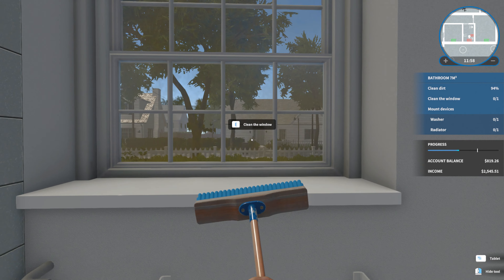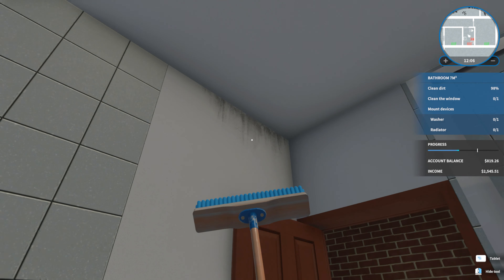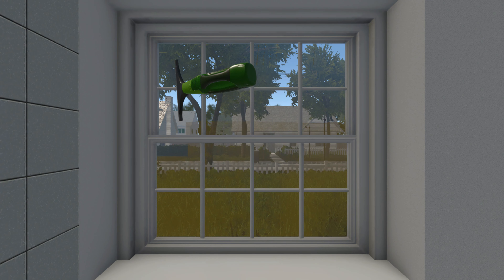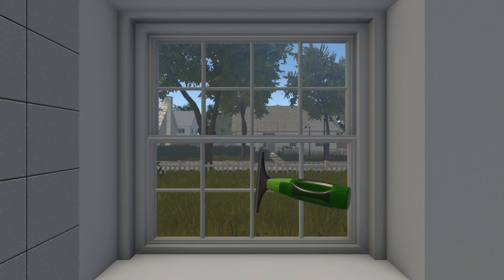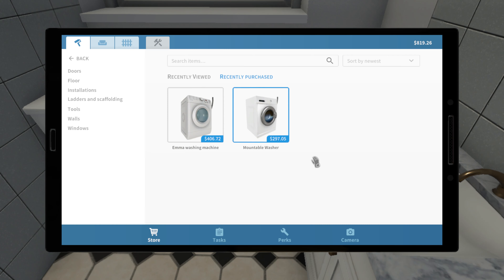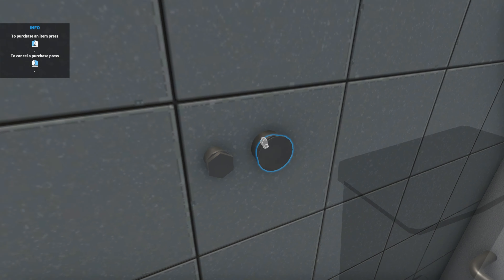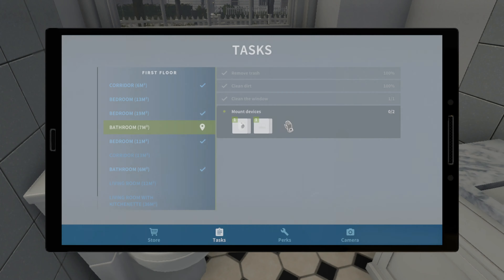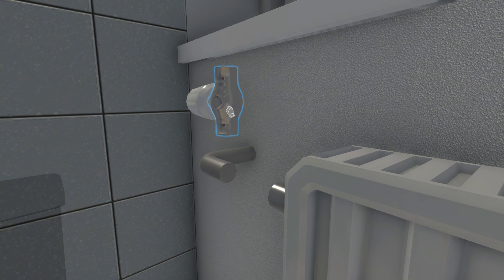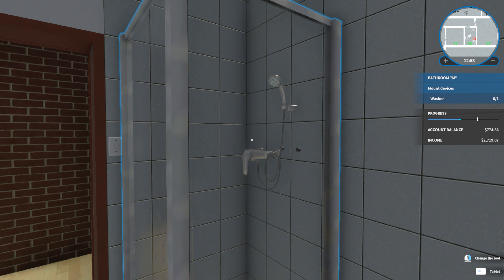We've got some sort of psychopathic murderer who likes having excrement all over the toilet. Oh, that was unpleasant — let's get all up here, get that bit up there. Now we need to clean that window — lovely. Next up, scrub all this dirt. Get the cheapest radiator — where does it go? I need to unscrew it first. Let's put the radiator on — right there. There's a problem: you might burn your leg on the radiator when sitting on the toilet. That wouldn't be nice.